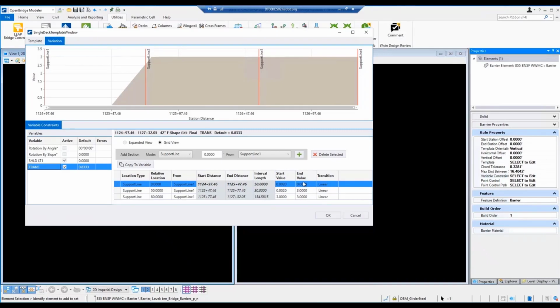It's going to be personal preference, whichever way you prefer, but I do prefer the feet inches because it's a lot easier to remember, a lot easier to type out 0 feet, 0.25 inches than it is to approximate that with the 0.002 feet. So just wanted to touch on that briefly, that this is not stuck to decimal feet.